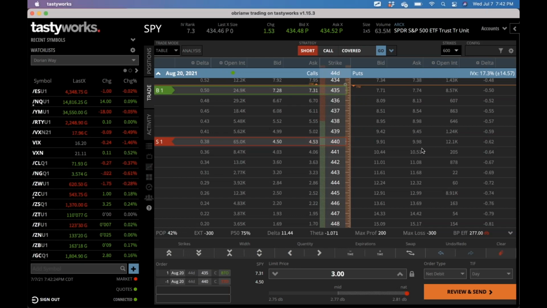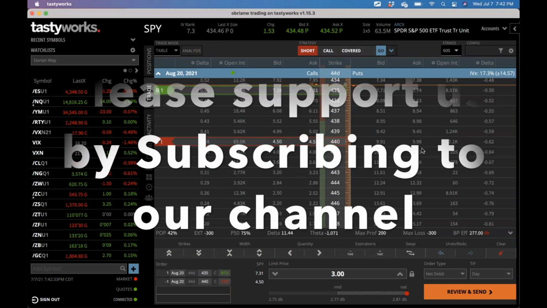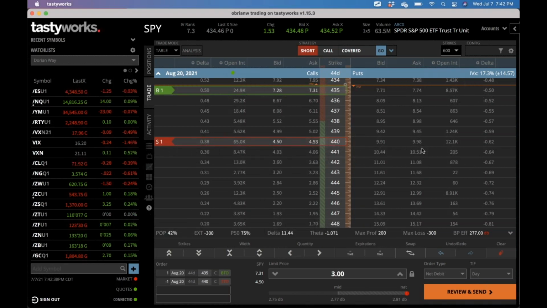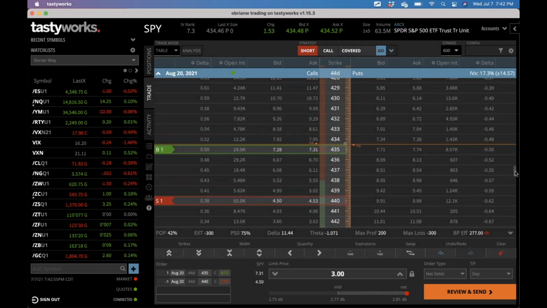One of the misunderstandings about buying options is that most people don't realize your best probability is 50-50. You cannot have a probability greater than 50-50 if you are the buyer of an option, regardless of whether it's in the money. Even if it's deep in the money, you still cannot have more than 50-50. So let's break this down a little bit more.